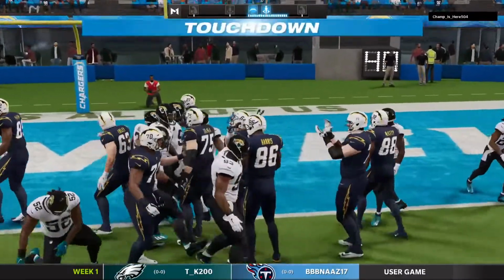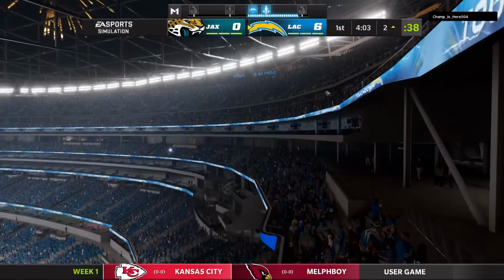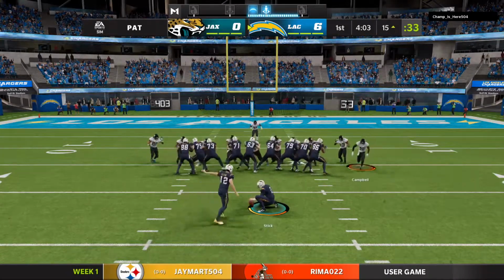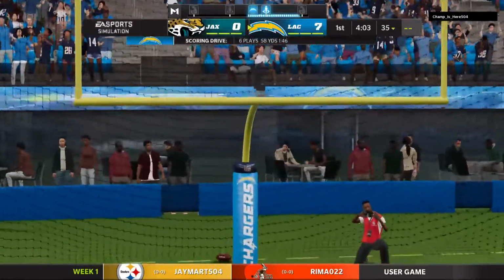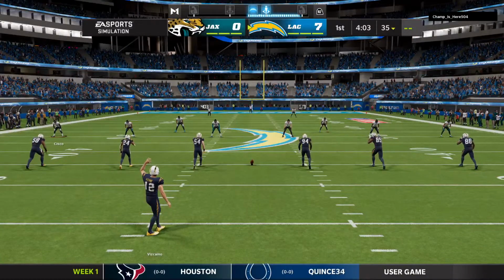Kelly, touchdown, Chargers. Just power football there, down near the goal line. Give it to him, he's able to push his way across. Yeah, they went heavy there. Sometimes you have those big offensive linemen come in, have to report like they're eligible, but all they're doing is getting a good stance, blocking, and getting their runner across the goal line. Extra point splits the uprights, and that makes the score 7-0.